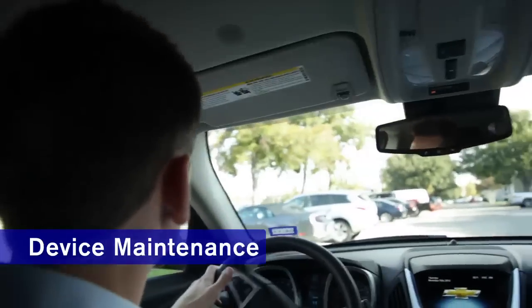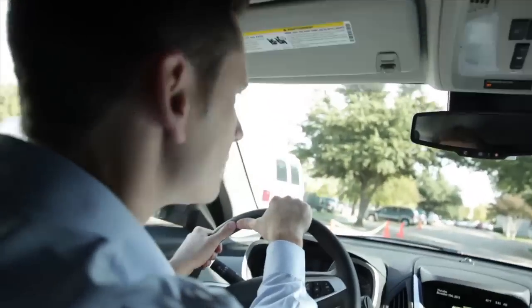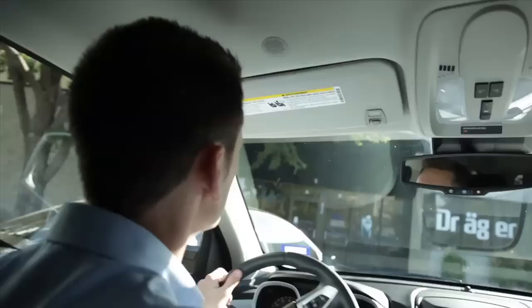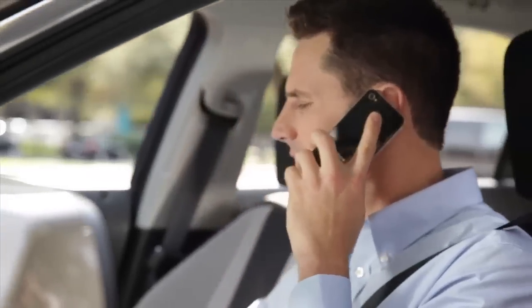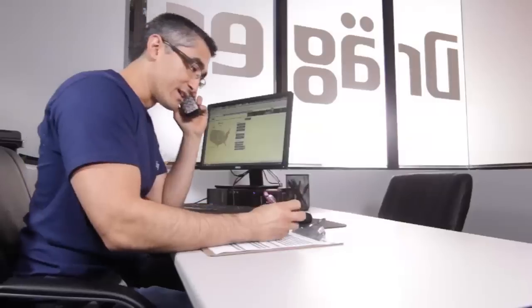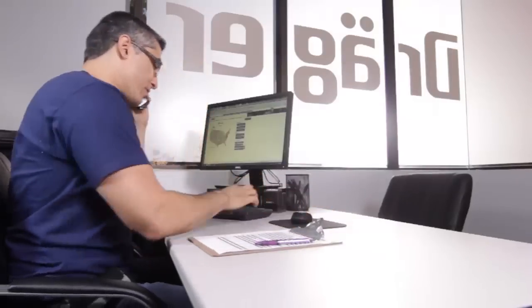The Interlock XT will tell you when your next maintenance appointment is, reminding you a few days before the date and counting down the days as it approaches. If you miss your scheduled maintenance, some monitoring agencies may allow you a short grace period during which you can bring your vehicle in for service. If you don't bring your vehicle in for service before the grace period expires, your device will lock you out. If a maintenance lockout happens, please call your Interlock Service Center immediately. They can help you get your car restarted so you can bring it in for your missed appointment.